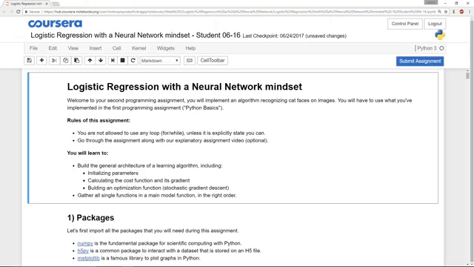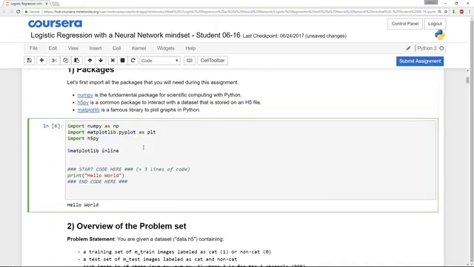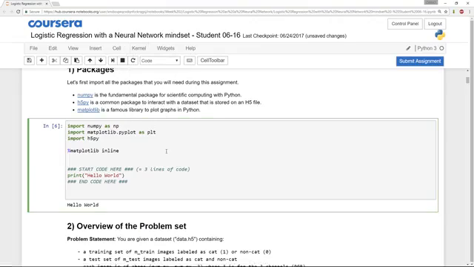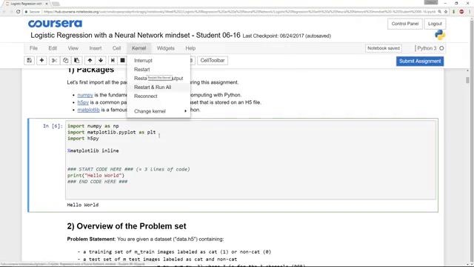Just a couple more tips. When you execute code like this, it actually runs on a kernel, on a piece of code that runs on a server. If you're running an excessively large job, or if you leave a computer for a very long time, or something goes wrong, your internet connection or something, there is a small chance that the kernel on the back end might die, in which case just click kernel and then restart kernel, and hopefully that will reboot the kernel and make it work again. That shouldn't happen if you're just running relatively small jobs and you just started up the iPython notebook. But if you see an error message that the kernel has died or something, you can try kernel restart.